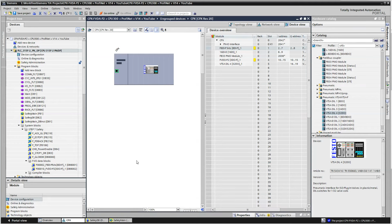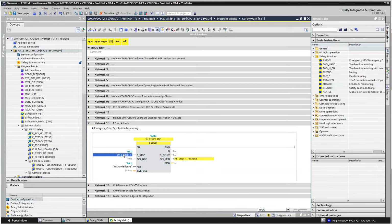In which case, this input right here is my input for the e-stop. Right here, what is this for here? Acknowledgement necessary. That just tells you whether it's going to auto reset or not. This right here tells me that acknowledgement is required. So if I hit an e-stop, for example, then the acknowledge required would be on. And then the push button I have on that non-safe input card is what resets it. And the output when the e-stop has been reset and then acknowledged is on the Q circuit right here.